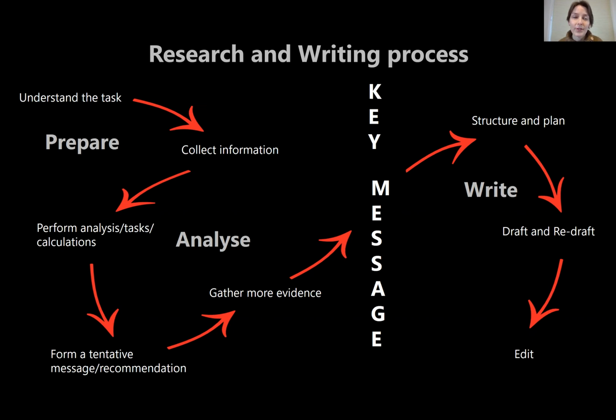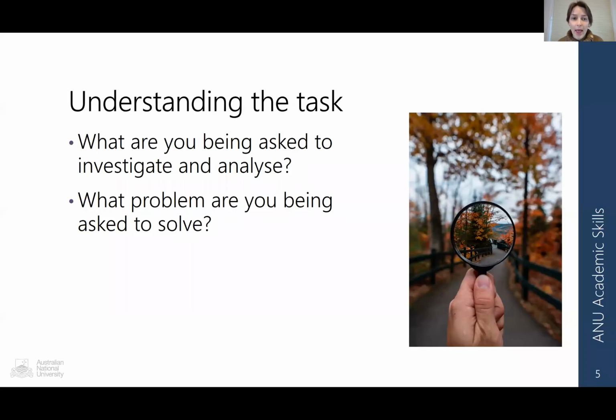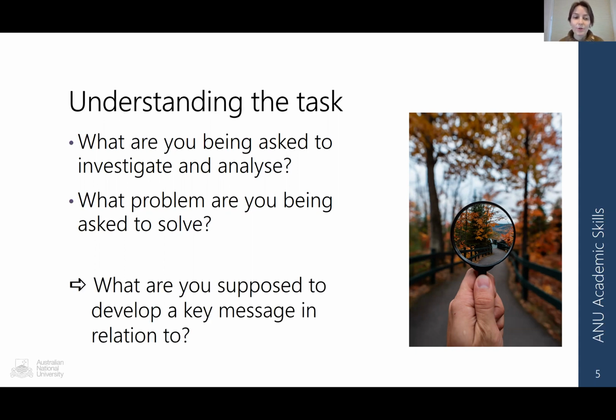So thinking about your key message early on is really useful for the planning stage of your report writing. So before you even start writing, try to identify what your key message is going to be and focus on that as you're breaking down the task. When you're given the task requirements or the instructions, think about what's the problem that you're being asked to solve and what's the potential key message that you could have.